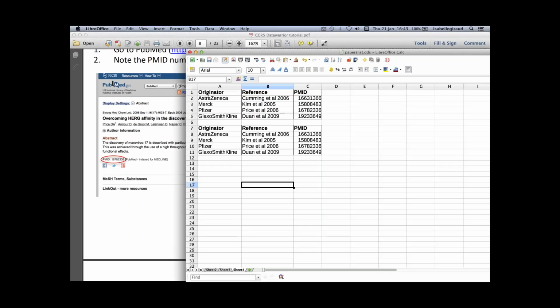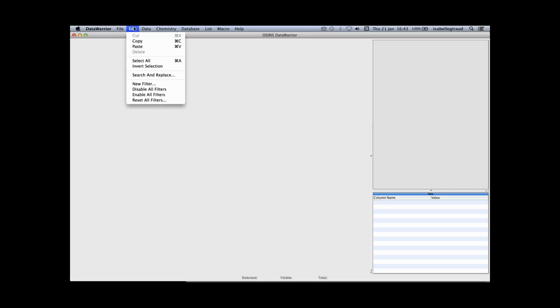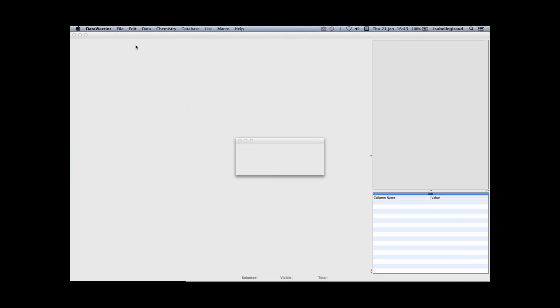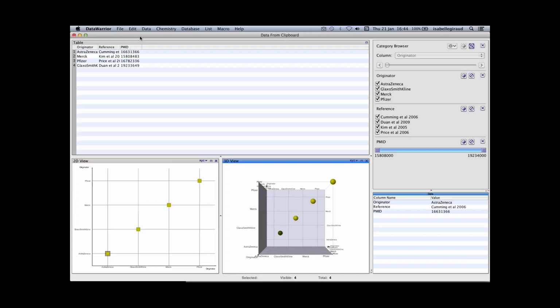So by just copying and pasting that into an Excel sheet or OpenOffice sheet, now I'm going to pick this, and I will go to DataWarrior and simply do Edit, Paste. And you see that it has created a new table with the content of the OpenOffice Calc sheet, and also some additional views and some filters.